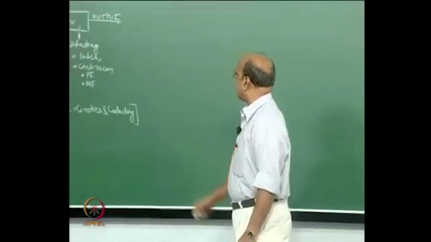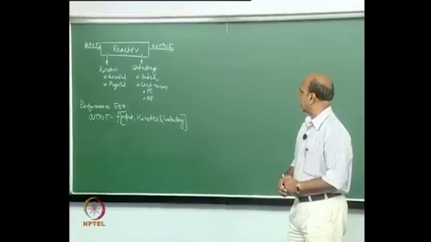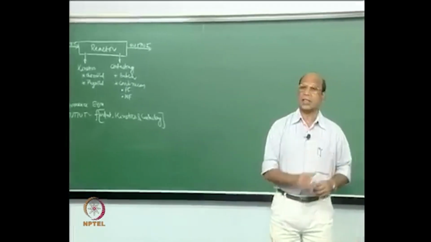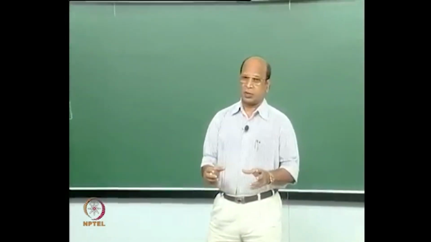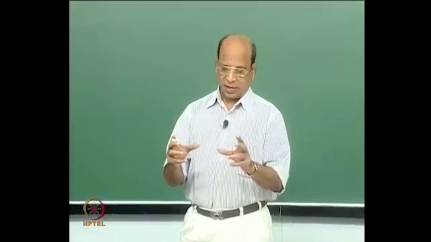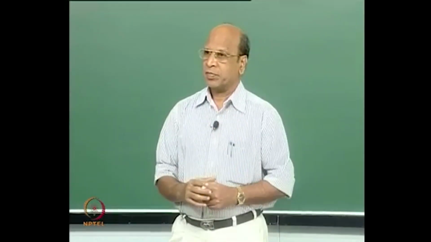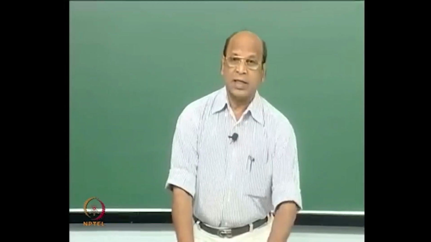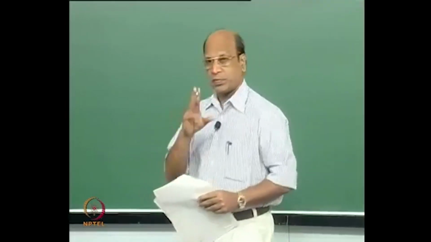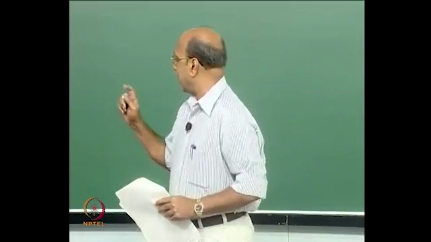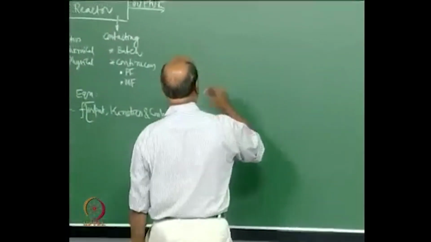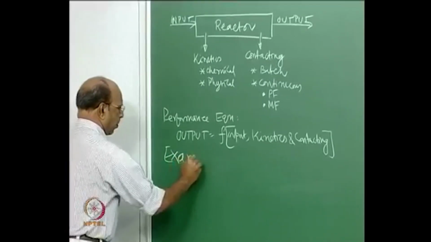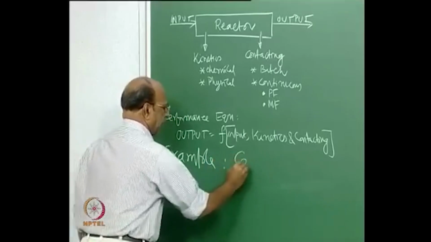So, now I said yesterday that I would like to give some more examples of kinetics, where we will see different examples of how you can try to model the systems. We are not deriving the equations, but we just draw the figures, which give a clear picture of our thinking, and our thinking is more important first than actually writing the equations. That is why yesterday we took one example, coal burning. Now, we will take another example, catalytic reaction.